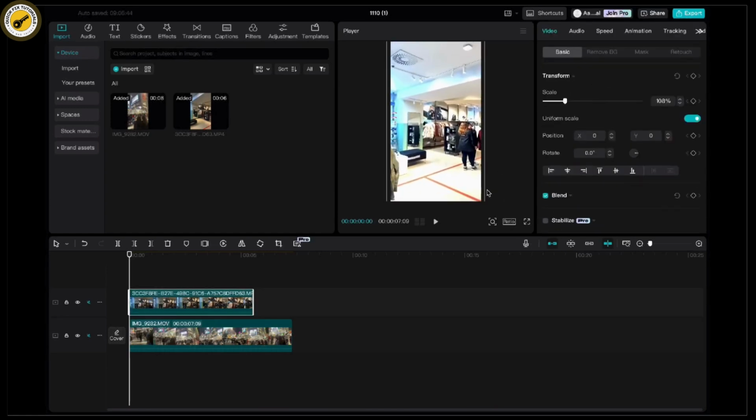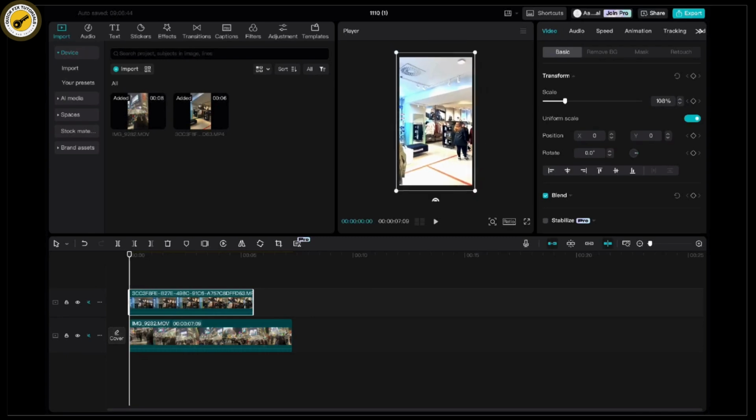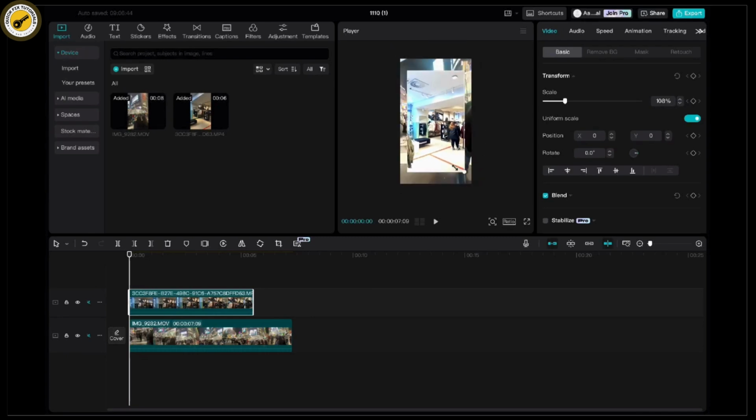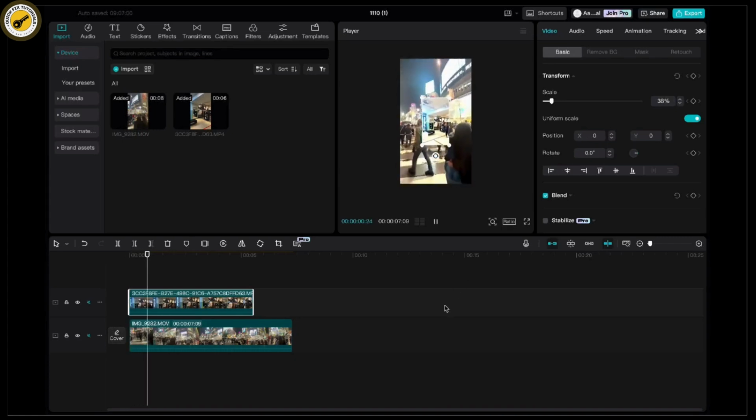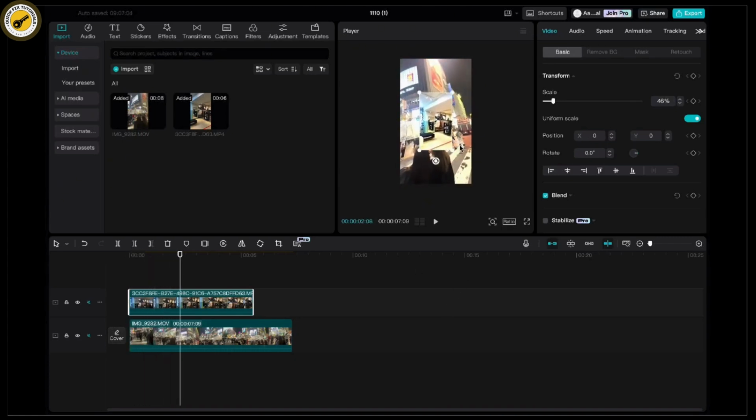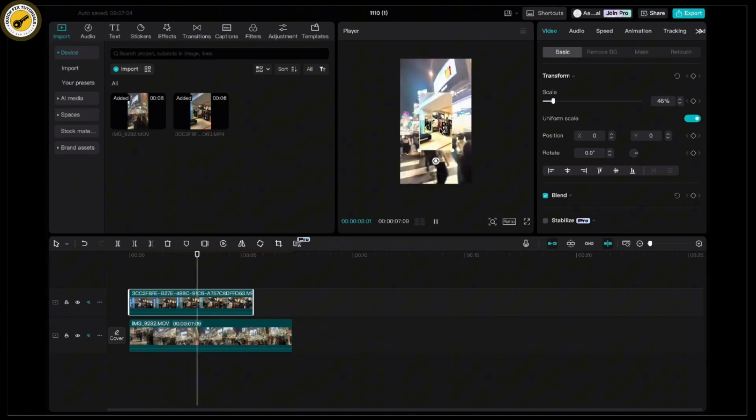it as needed. You can trim or extend the overlay clip on the timeline by dragging the edges. This determines how long the overlay appears in this video. So now with the overlay selected, you can simply customize various things like opacity, blending, filters or effects, as well as animations. So that is it.